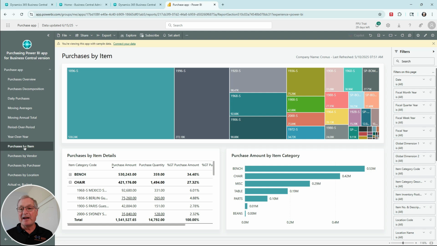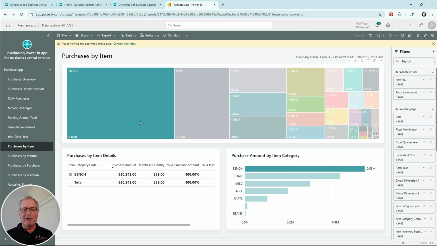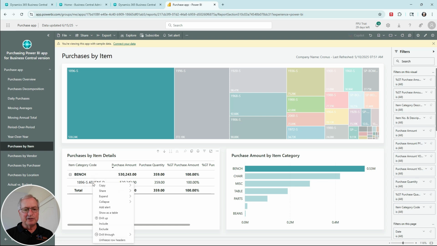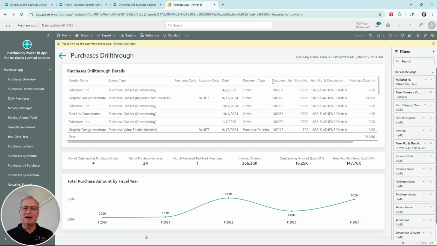This is purchases by item. I like this one. It has different types of components from Power BI. You can see the graphs here. This is another way to look at that data. These are the items. If I click on item here, it's going to change all the graphs related on this dashboard just to that particular item. I can drill down on here. So I can drill down in the report and get more information on this.